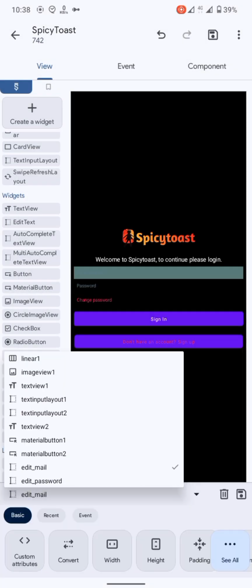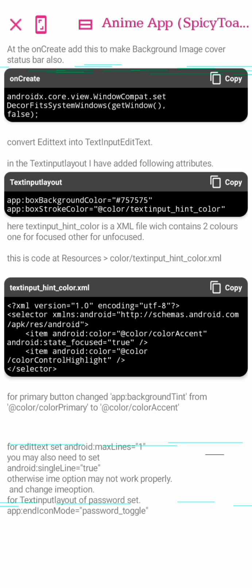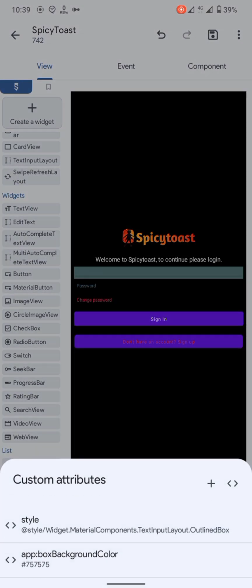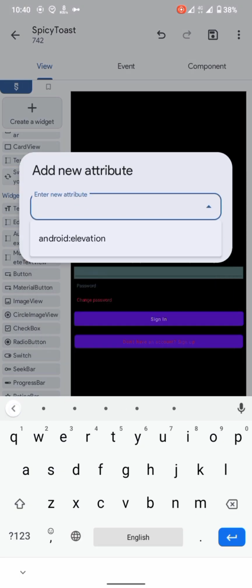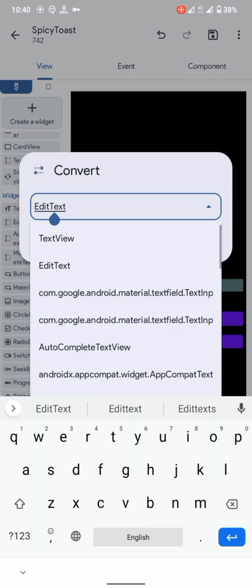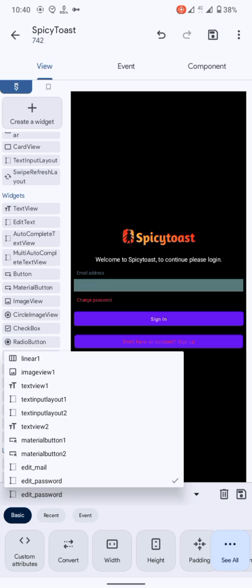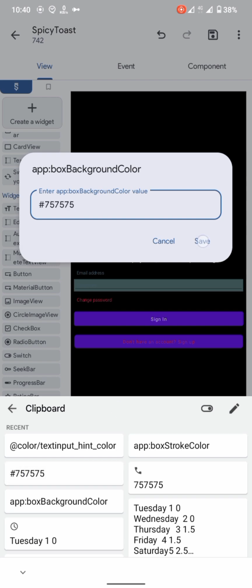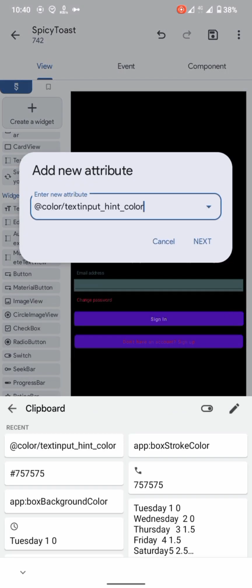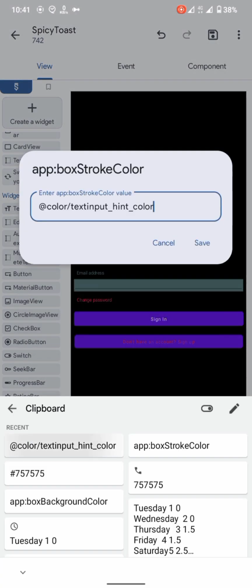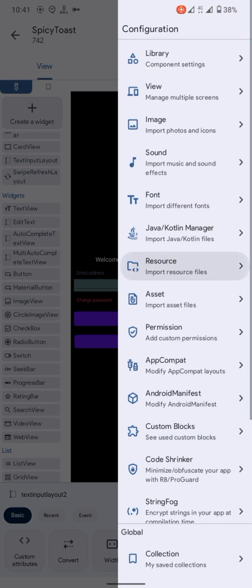In the text input layout, add the following attributes. Text input hint color is actually an XML file located in Resources.